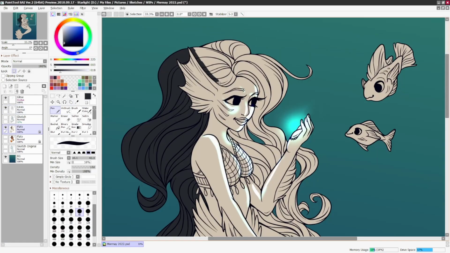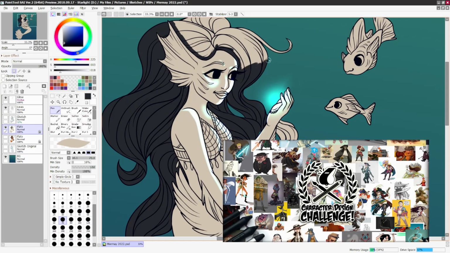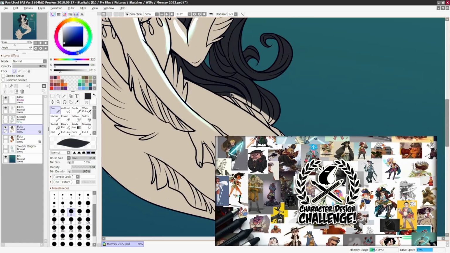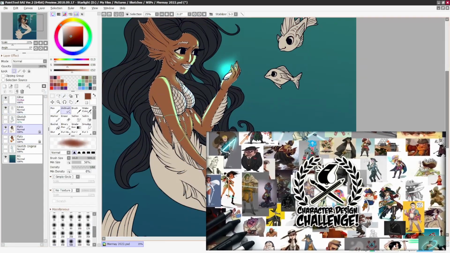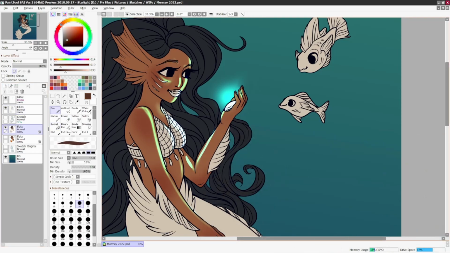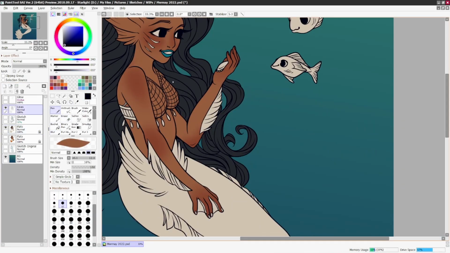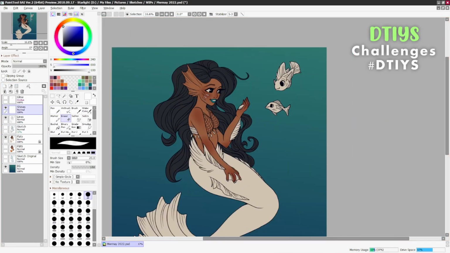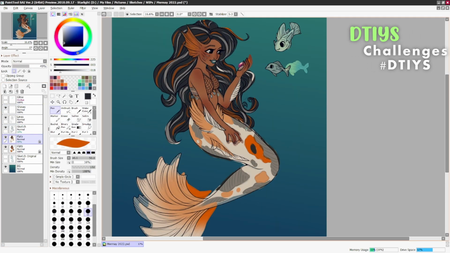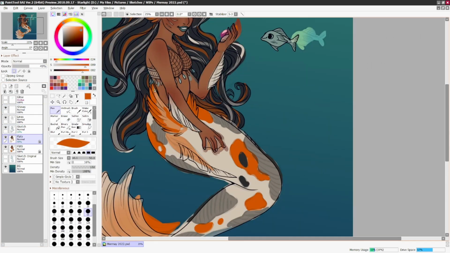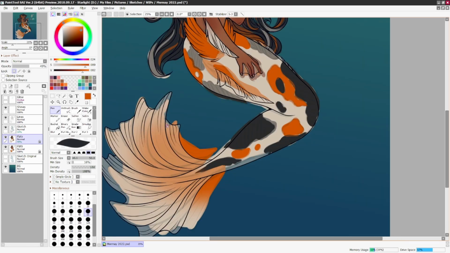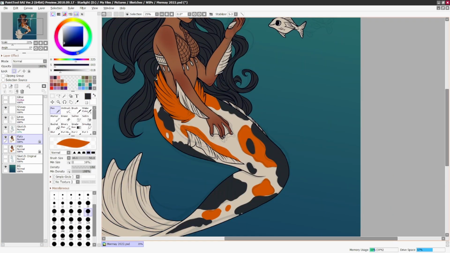There are also monthly themed character design challenges held by the group Character Design Challenge, and they even share their favorite artworks on their social accounts every month. Alternatively, you can find an array of many different Draw This in Your Style challenges hosted by various artists every week. There are so many ideas you can hop on and prompts you can choose from to reinterpret with your own unique style and ideas.